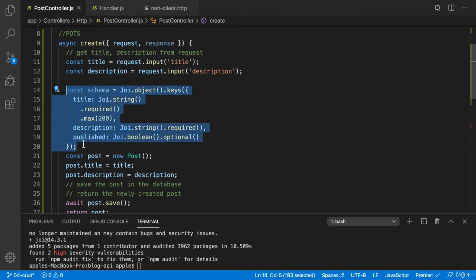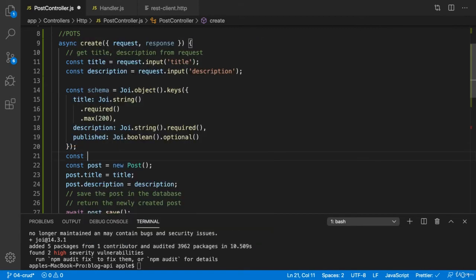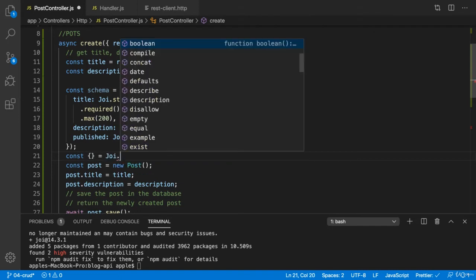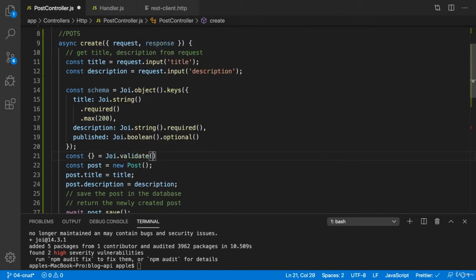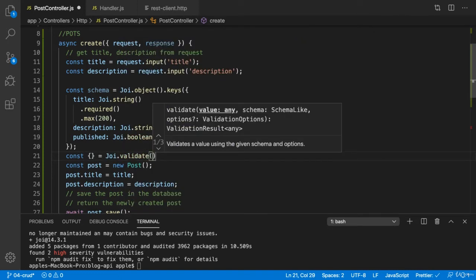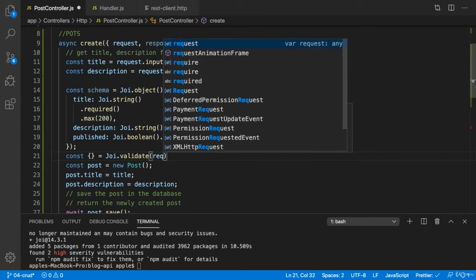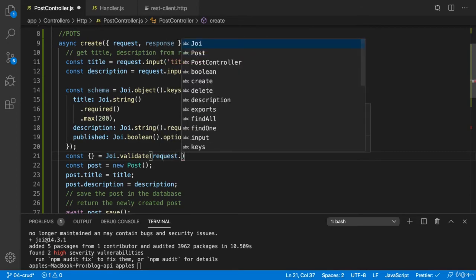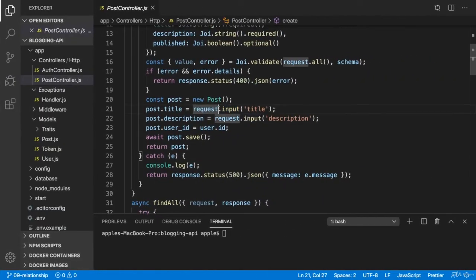Joi package provides the validate method. We have to validate it. Joi.validate, we have to provide our value. I think you have to provide the request object here. Let me double check it from here.